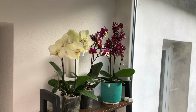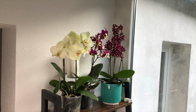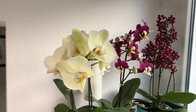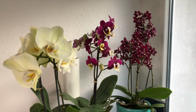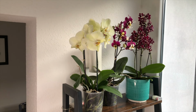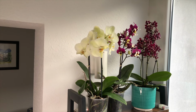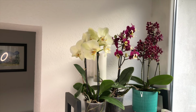We'll start right at the top in our little phal nook here with a couple no IDs, the yellow and this purplish one. And then a named one that we bought from a nursery, which is the Phalaenopsis Black Beauty. That's a really nice one. As you can see, if you saw it before, maybe backlit in one of our videos, it looks darker now that the light's mostly coming from the front.